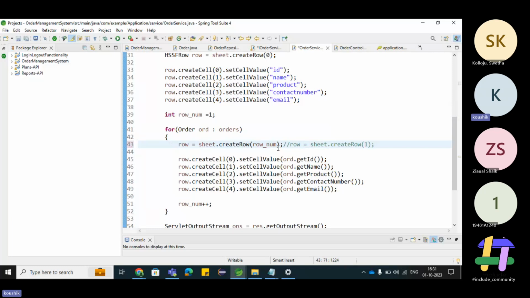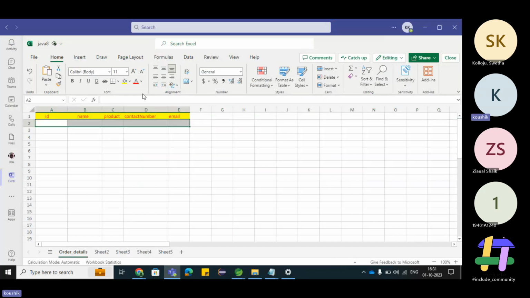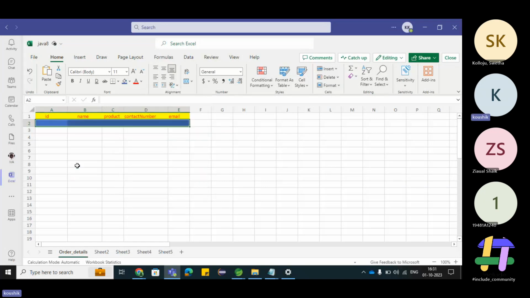At this point, it will create a new row, so it will create the second row.